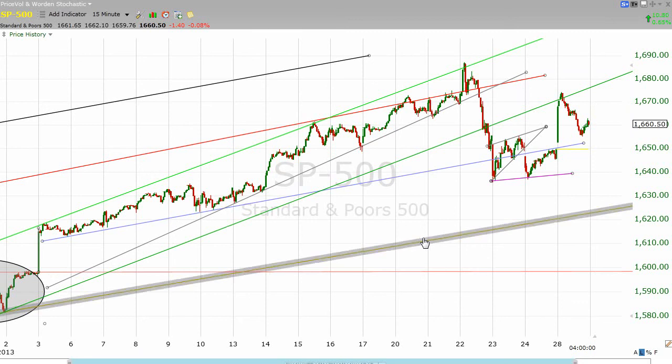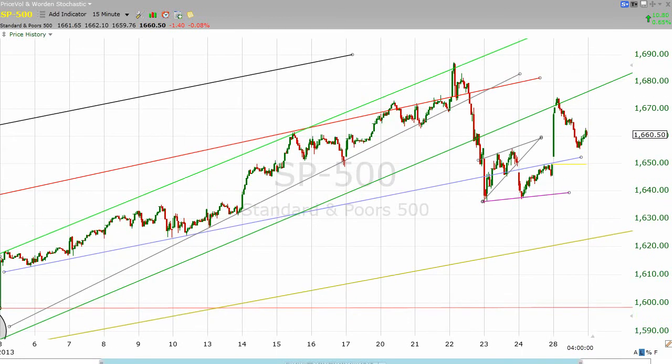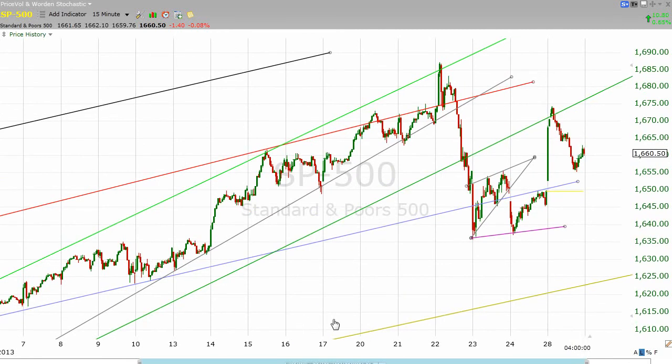So all of that is to say that there is no clear sense of direction. Normally, I would say expect maybe a reversal here, but where we are in this chart and the lack of any macro pattern just has me saying, I can't tell you for sure if this is a short or what you do. I don't know.